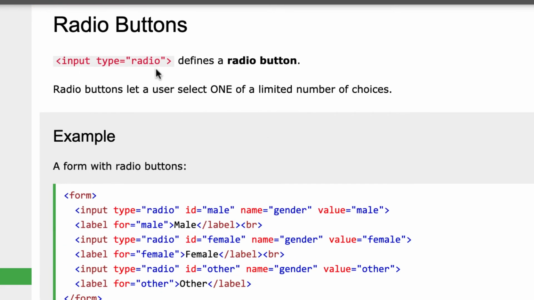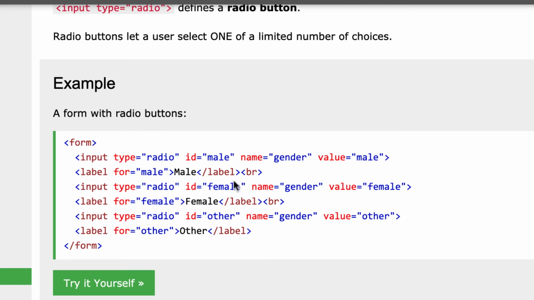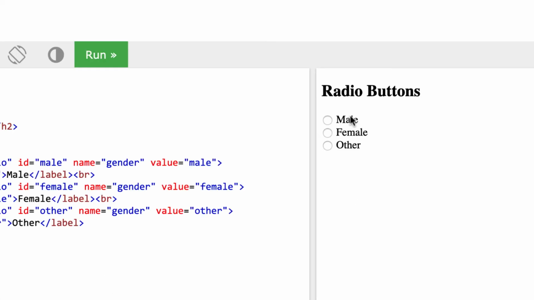And we're actually going to use this input type equals radio. But I have it set up a little bit differently. I didn't use labels for all the radio buttons because we want to have a label just for gender, and then I want all the radio buttons side by side. So that's why I adjusted the code a little bit. So it's not going to look exactly like this. But if you look at this, this is what it normally looks like, and these are the labels. Except I took off the labels. I made gender be the label, and these things I just put in there. So it'll be a little bit different.